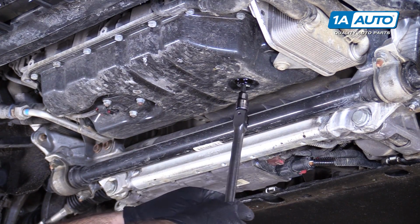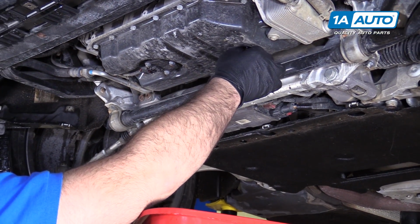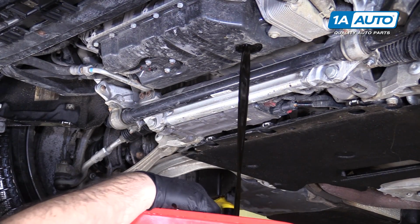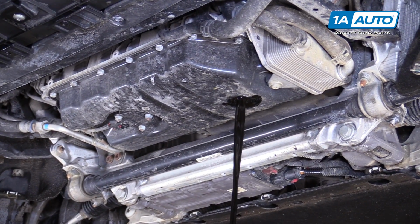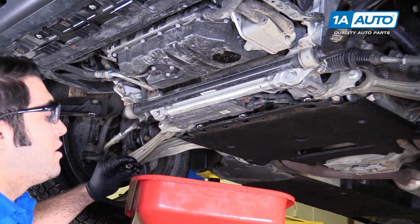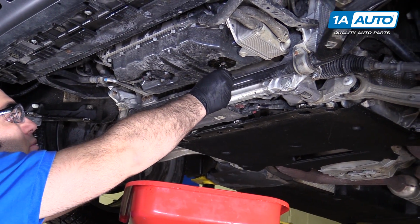Come out. Reach in here with my hands and grab it. You can let this drain for as long as you want, but I'm satisfied that it's pretty much empty. So I'm going to reinstall the drain plug with a new crush gasket.